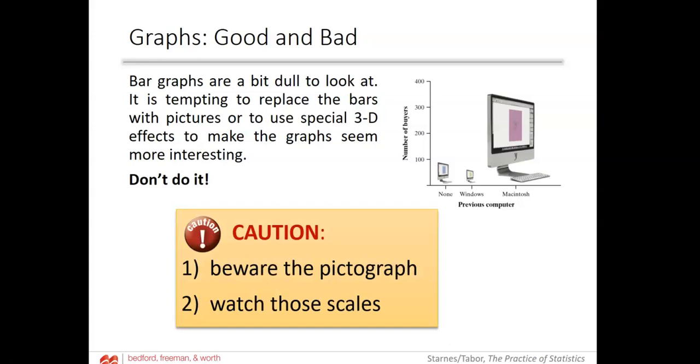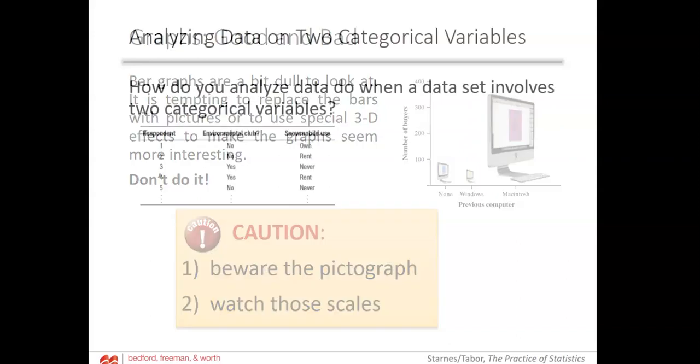Watch the scales, right? The scale could be interesting, but in this case, look at the area of that computer. How many of those little Windows computers would fit inside of one Macintosh computer, according to the scale? Not 100, but a whole bunch, right? It should only be about 5 times as big. The heights seem to be correct for the graph, but the widths are really problematic. It makes the Macintosh look gigantic. Yes, it is 5 times bigger, but it's not 50 times bigger, which is what it looks like there.